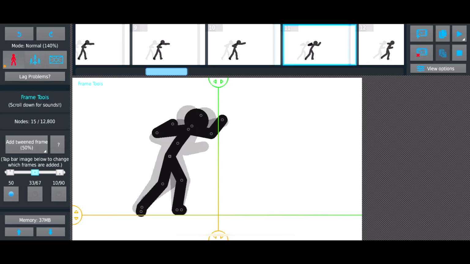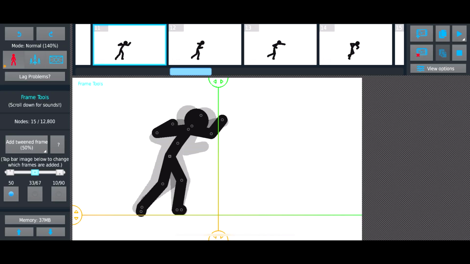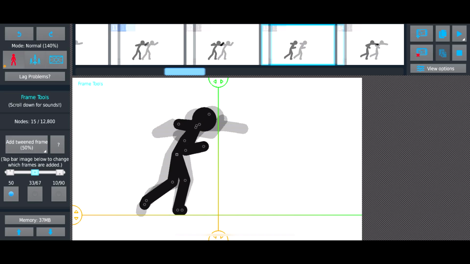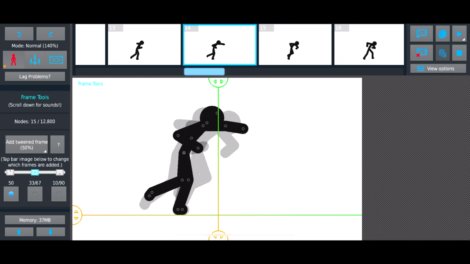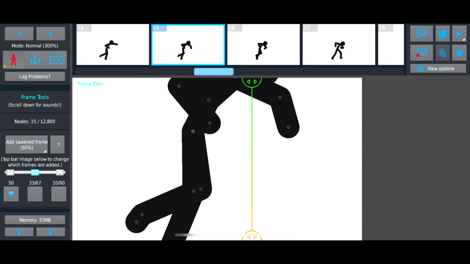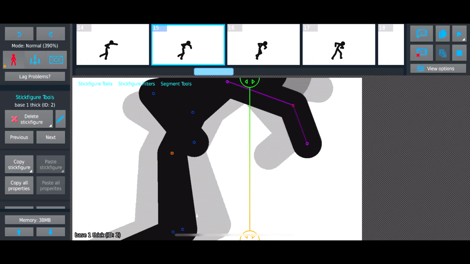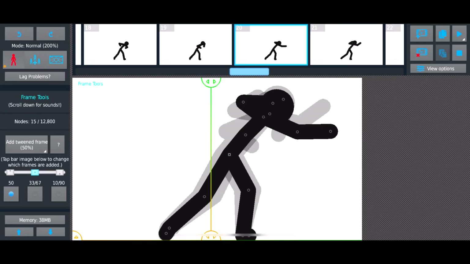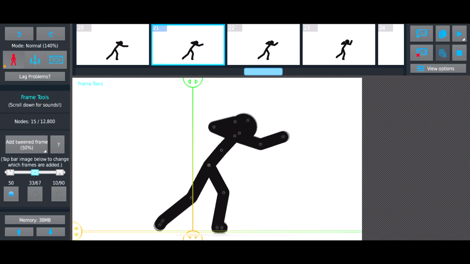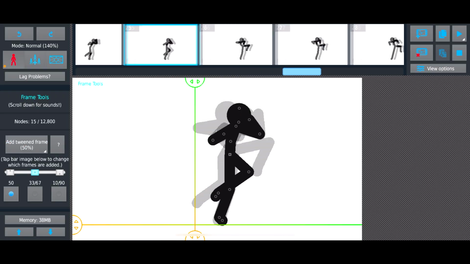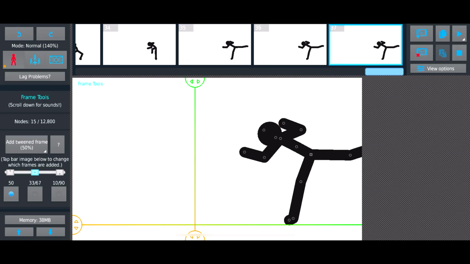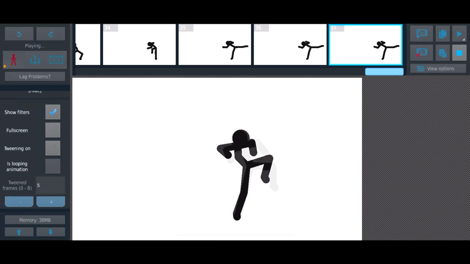And this feature is also good for doing slow motions as well. Maybe you have a part in your animation where you want to create a slow motion effect, which I feel like I'm gonna create a video on. How to create a little slow motion effect. You can use the add tween frame to help you create that instead of manually moving the character slowly and slowly to create that slow motion effect. I'm gonna create a video on that.